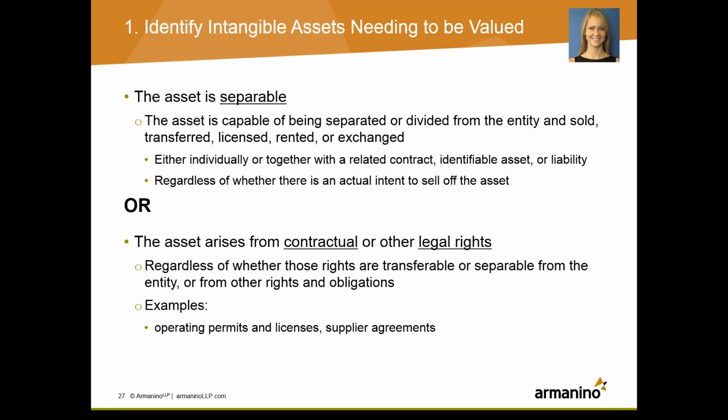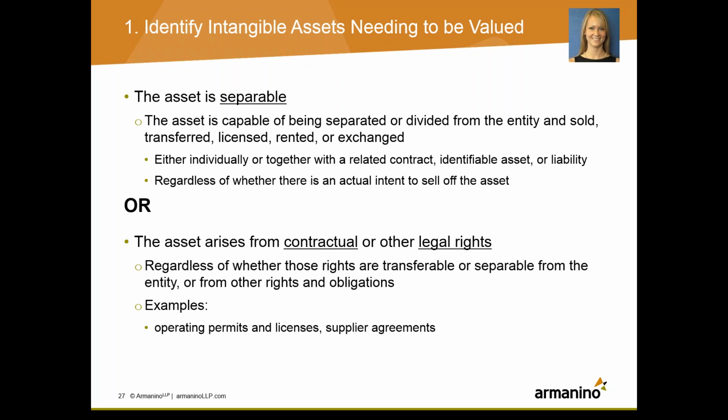So first off, identifying intangible assets. There's two main criteria that need to be considered. Number one, the asset is separable from the rest of the entity, and it could be divided and sold off. This could be either individually by itself or even together with a related contract or another identifiable intangible asset. So if the intangible meets this criteria, then it should be valued separately.